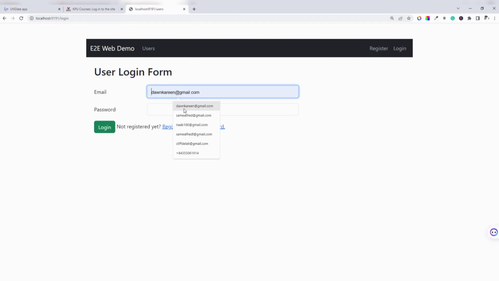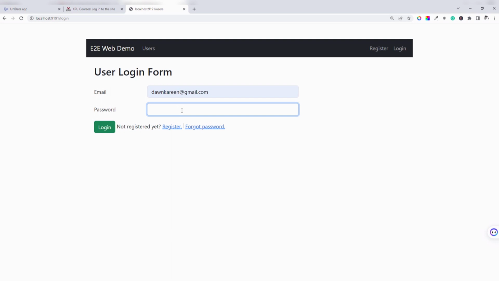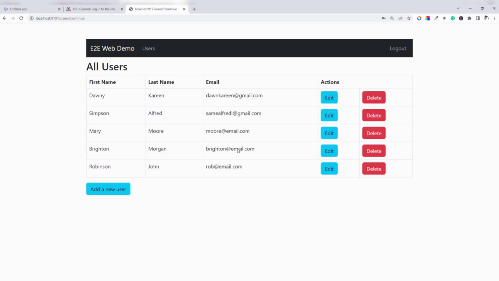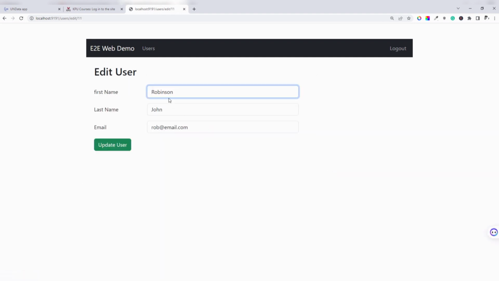Let's log in again to be able to access the devices. So here we go. Let's try to edit this guy here. Here we have Robinson, John. Let's say Johnson, for example, and click on this.